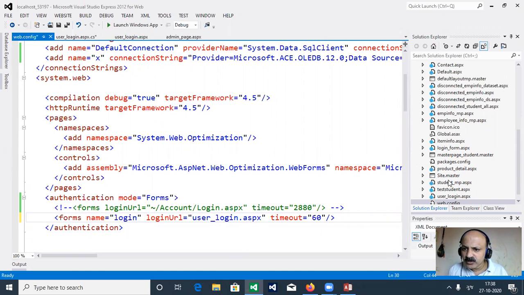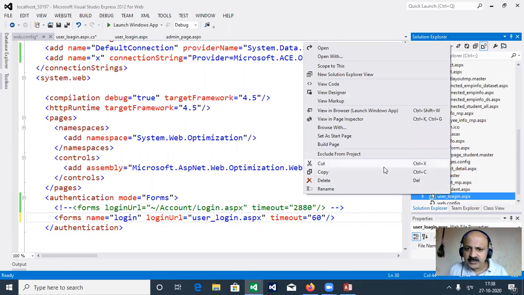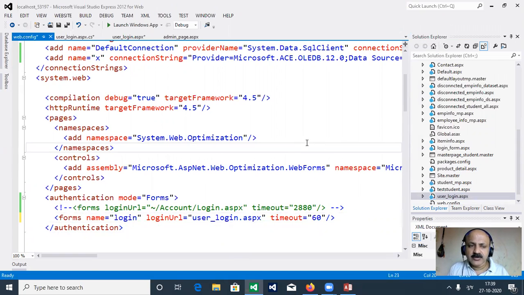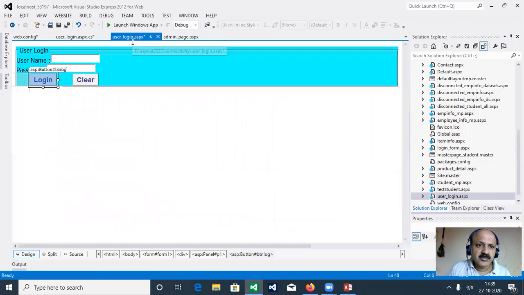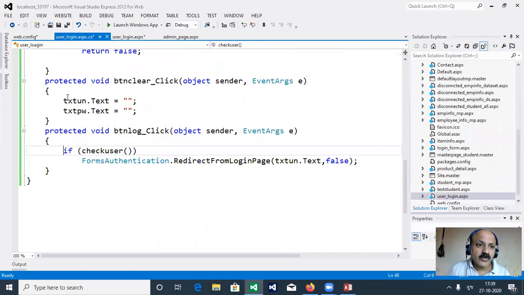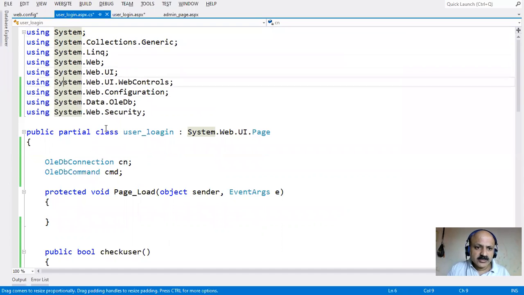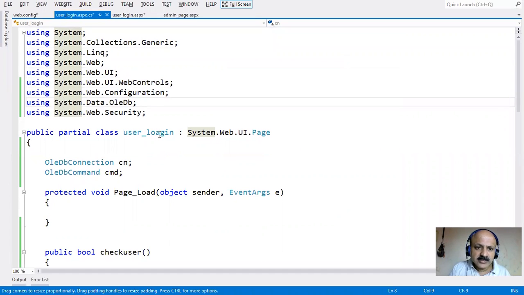Save. Let us check in the ASPX file and in the code file whether the class name above is the same or not. Here it has not changed, so we change it manually to login.